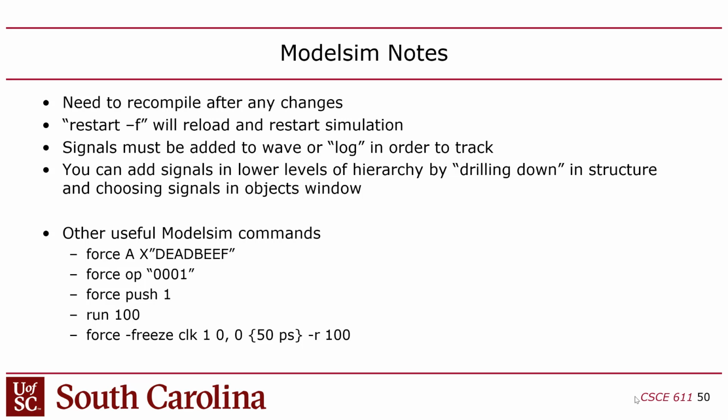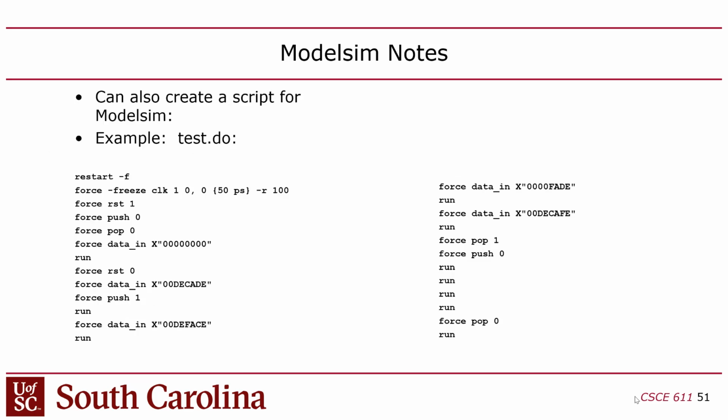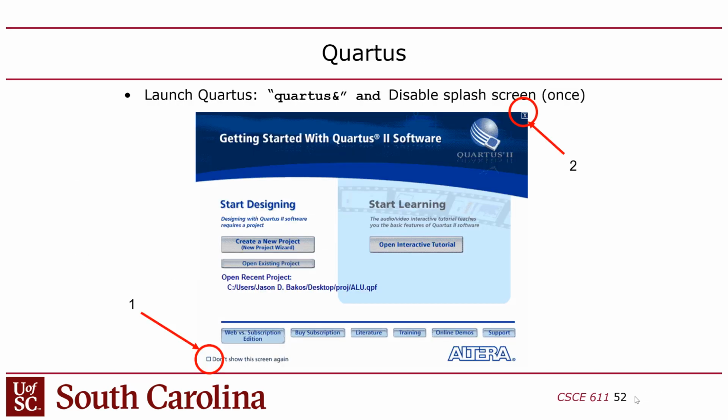I showed you the run command, and then there was the clock. I did the clock through the GUI because I can never memorize this. This is the command line, the command window version of how to set up the clock, the oscillating signal. I can never remember that, so I always do it through the GUI. But that's the syntax of it. Anything you do through the GUI will show you the corresponding command in the command window. Here's a script. You can write a script called a do file, which just scripts out commands in Modelsim. And then to run it, you just type do space and the file name. Or you can do it over the file menu.